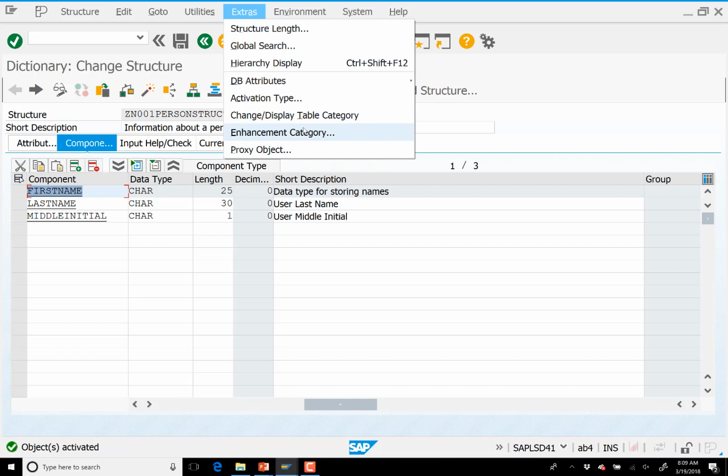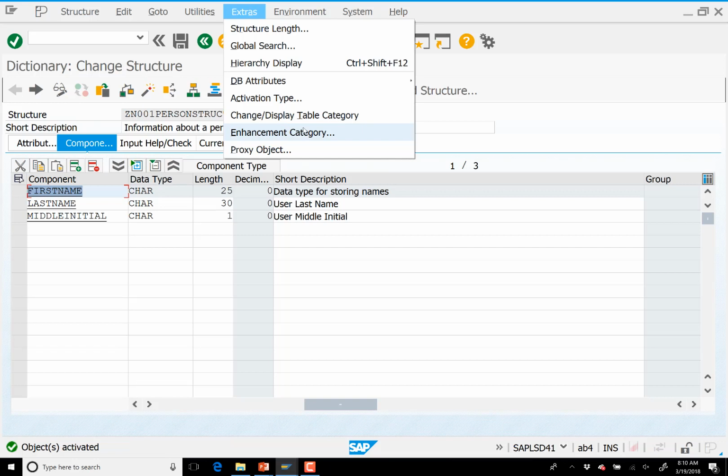Other questions? Yes, sir. Do you use this more for local objects or for... Everything here is global. Everything that we create in the ABAP dictionary is global. I specified a package name, I had to specify a transport, I had to activate it, and so now anyone could use this particular data type in their program.